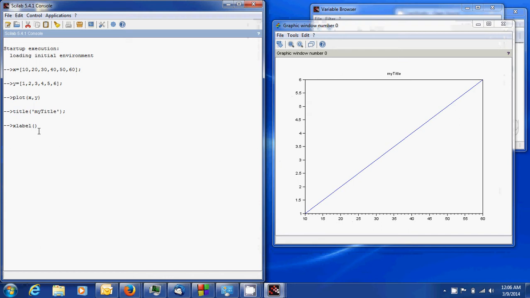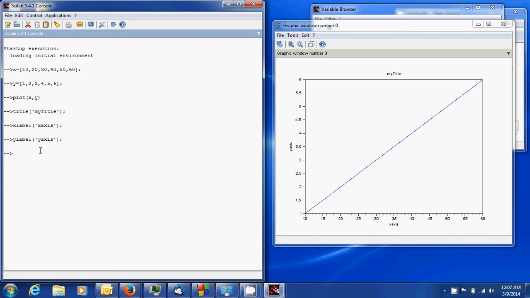So now let's do x label. And we'll just call that, oops, I'll just back up there, x-axis. So there's our x label, it appeared, looking good, and our y label now. And we'll just call that y-axis. And we'll see that appear here. Yep, looking good. So now you kind of know the basics of plotting data points, and just make sure these are the same length, and you can just substitute in your data points. It can be longer or shorter or whatever.